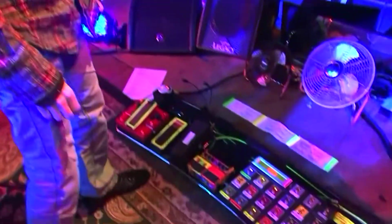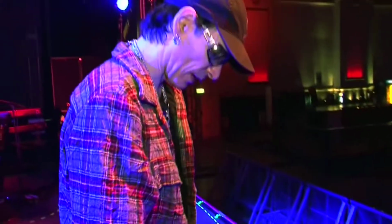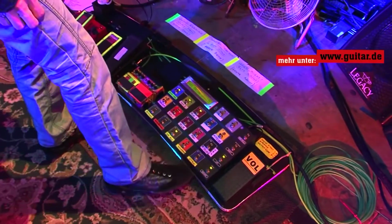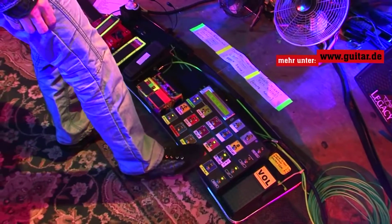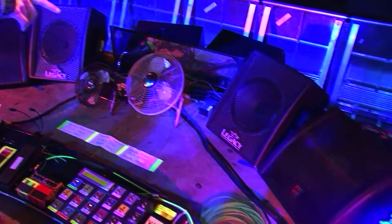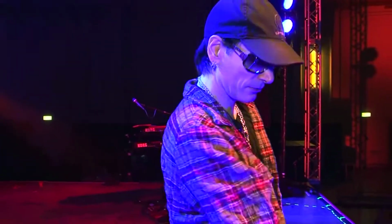So then the feed out from the back of the Fractal comes out to the pedalboard here. So as you can see, it's a very simple pedalboard. Yeah, but this is all the effects within the Axe-Fx. They're like stomp boxes, and then there's different presets, so you can create different kinds of things, and then different banks. It's relatively conventional, but the sounds aren't. From the Carvin power amp, I use these Carvin cabinets as monitors. They're direct guitar cabinets because this way I don't have to rely on the miking so much to feed the monitors, because that always creates a real mess, because the sound is always picked up from the drums and so on, and then it just hits you in the face.